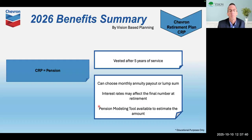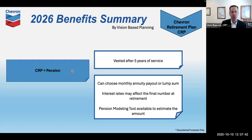Yeah, thank you. So your pension's a big deal, and pension has a variety of inputs that go into the calculation. As you see on the top here, you're vested after 5 years. If the pension's on your mind, you've likely been here more than those 5 years. It's dependent on age too. So as you get older, there's a point of diminishing returns. So you want to run multiple analyses of your pension to see how it's affected based on your age and based on your tenure.